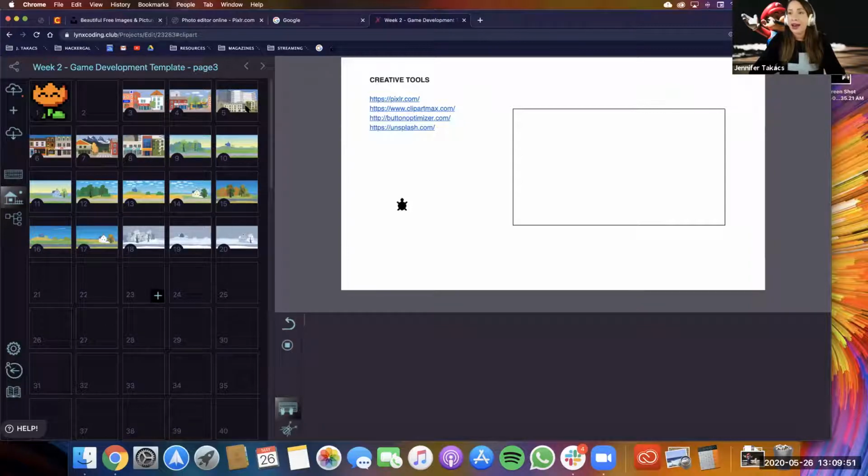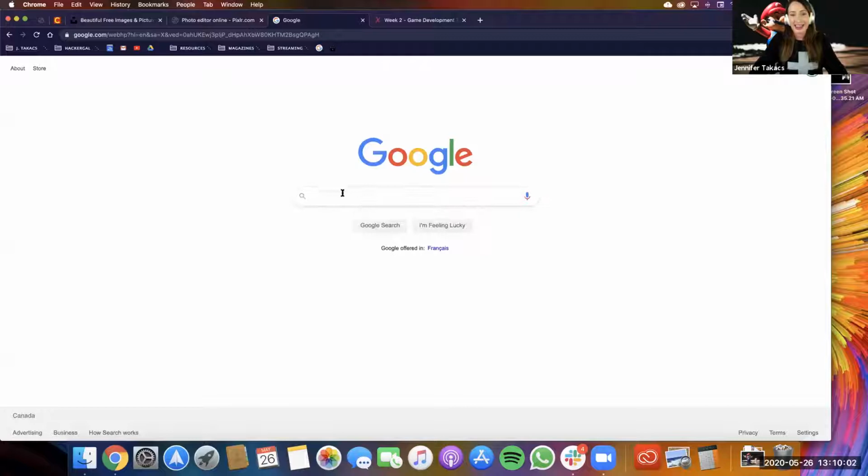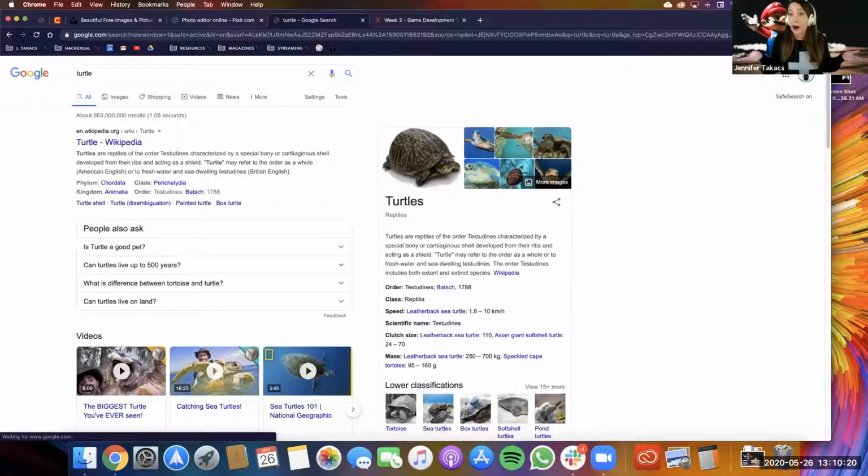So when I think of using images a lot of the time and branching outside of the sample clip art pane, the first thing I typically tend to do is go to Google. And I think this is a pretty natural habit for most people. When we don't know the answer to a question or we want to know something, we go to a Google search and we just put that word in. So in this case, say in my project, I want to look for a specific graphic of a turtle. When I enter the word turtle, of course, I'm not on the actual image search right now, so I'm going to get, as you can see, lots of results. And that doesn't really help me when I'm trying to find an image.